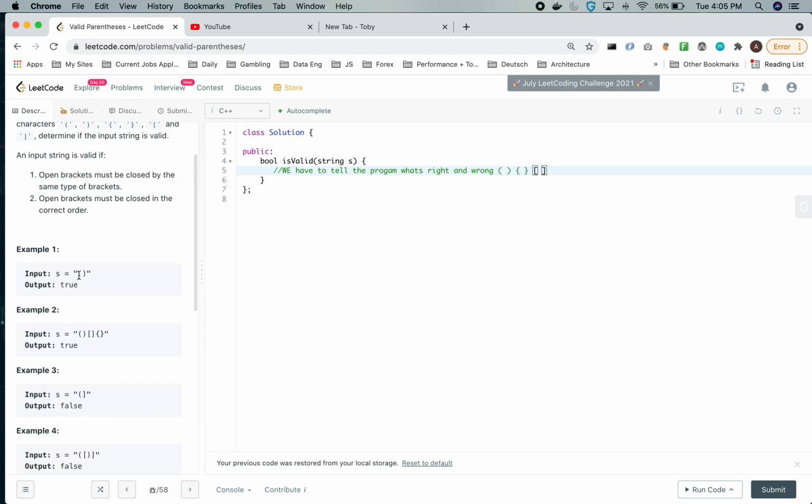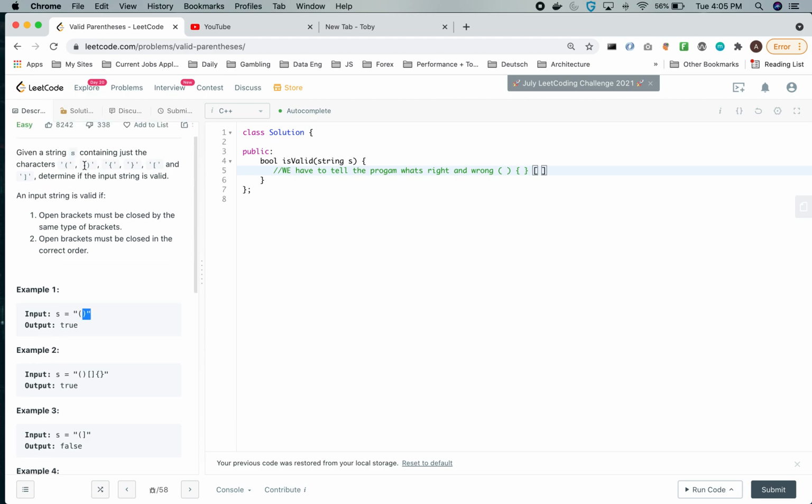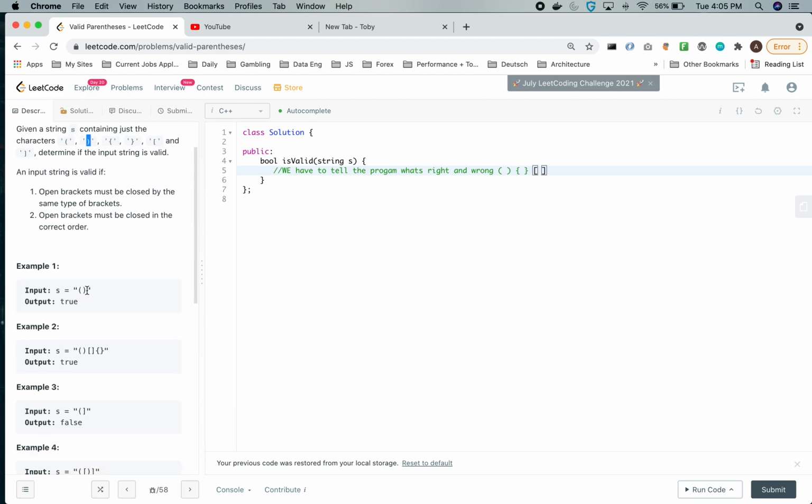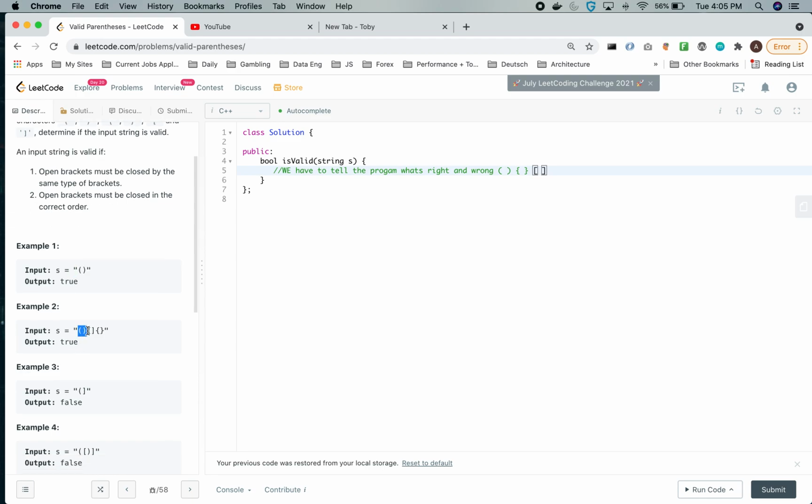So we have a couple examples. So this alone is open, and obviously it has its other character, so the other parentheses which it closes, so this is closed. These two are closed, these two are closed, and these two are closed, so the output is true. We have the left parentheses, but we never have a right parentheses, so it's false.